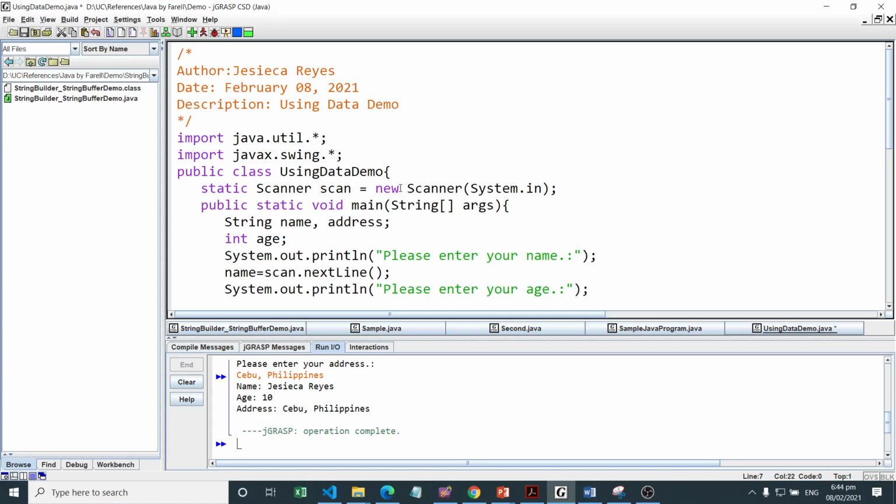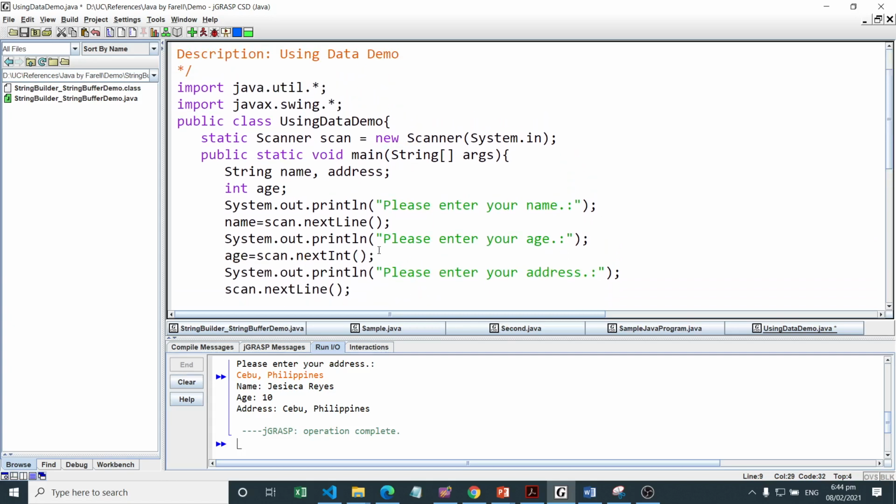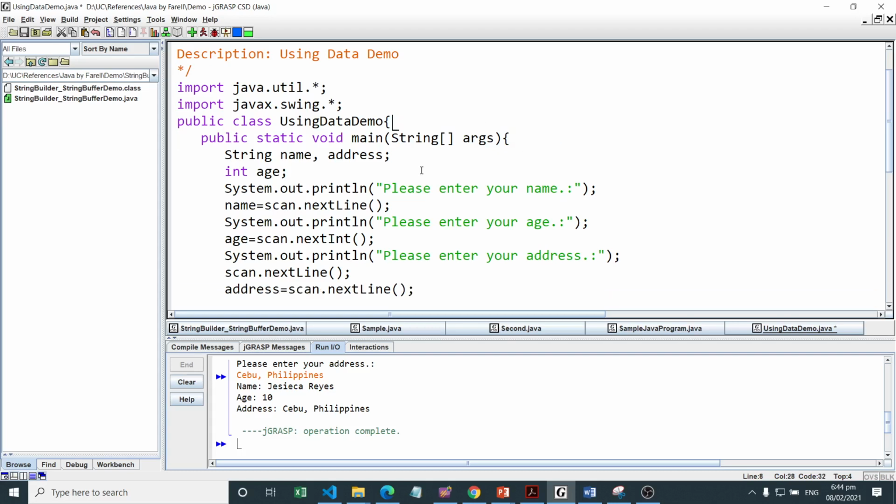Okay, then this is not necessary in our program. And these local variables are necessary, but instead of having the System.out.println, we will be using the dialog boxes.